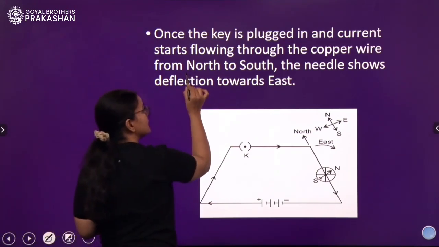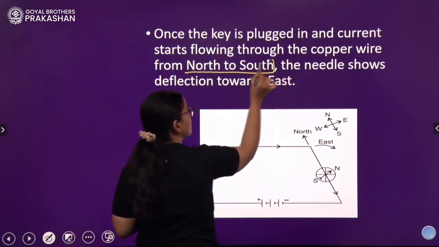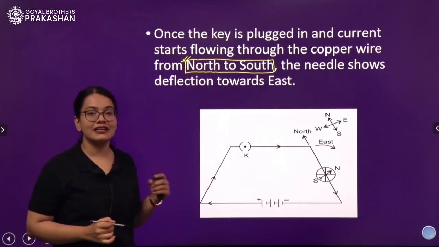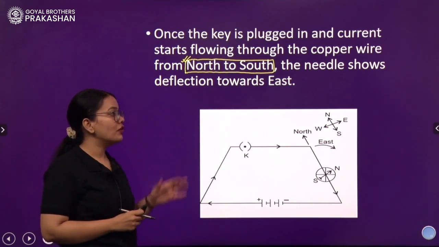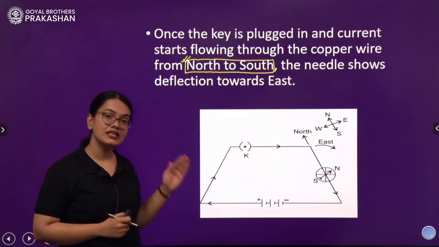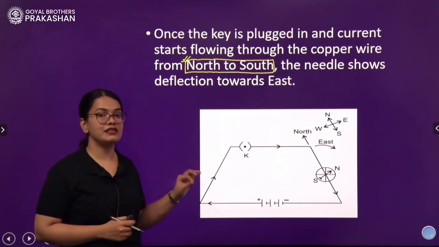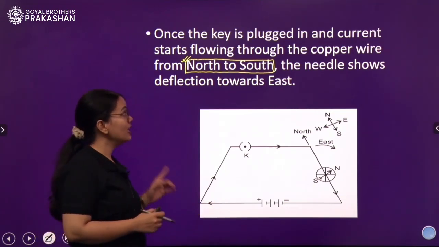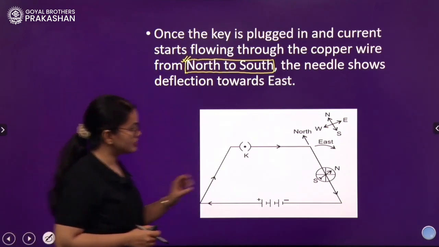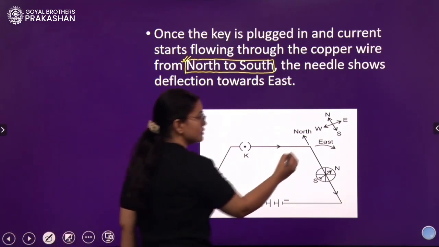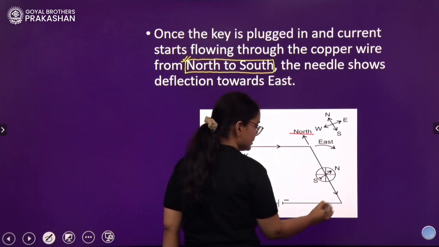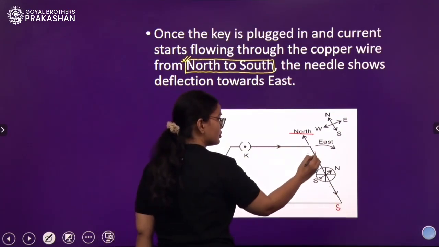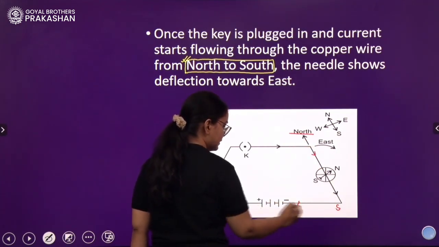Now, in the first case, what is happening? The current is flowing from north to south. This direction is very important when you are studying the magnetic field, because you've already seen that by changing only the direction of the current, the magnetic field deflection changes. So, when the current is in north-south direction, can you see the diagram over here? This is your north end, this is your southern end. And how is the current flowing? It is flowing from north to south like this.